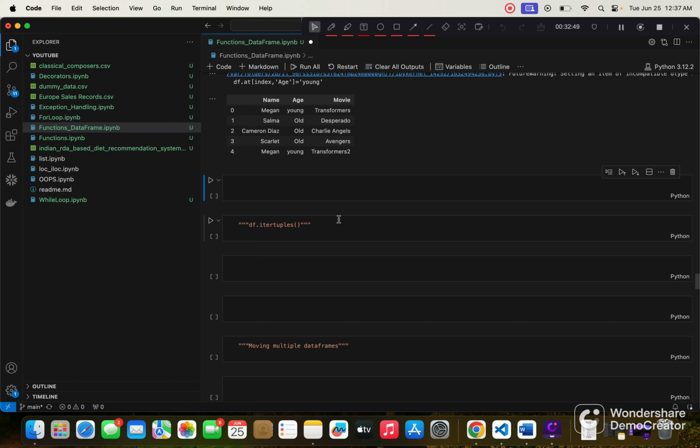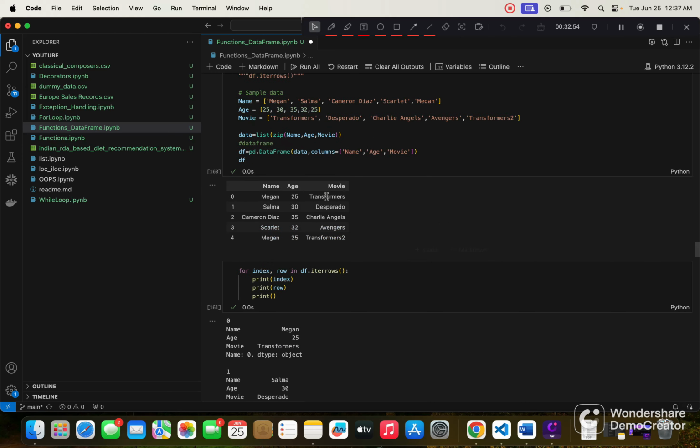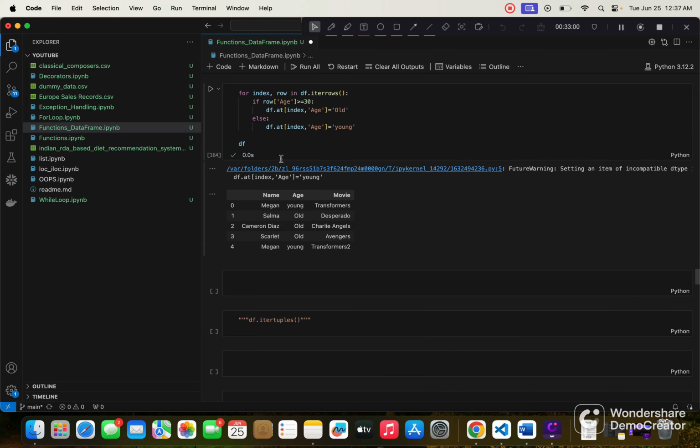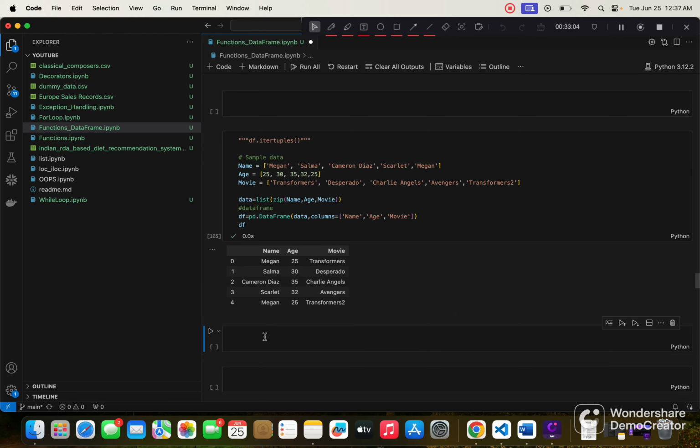For example, if I have the same DataFrame here, let's first run it normally to see how it works.